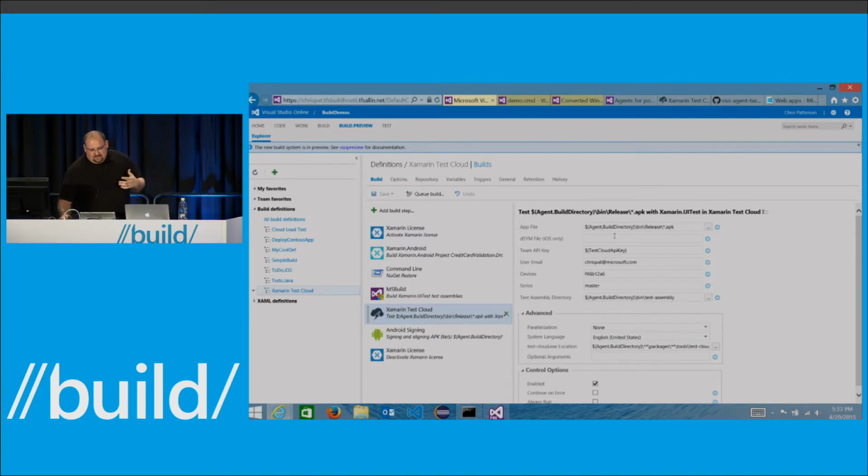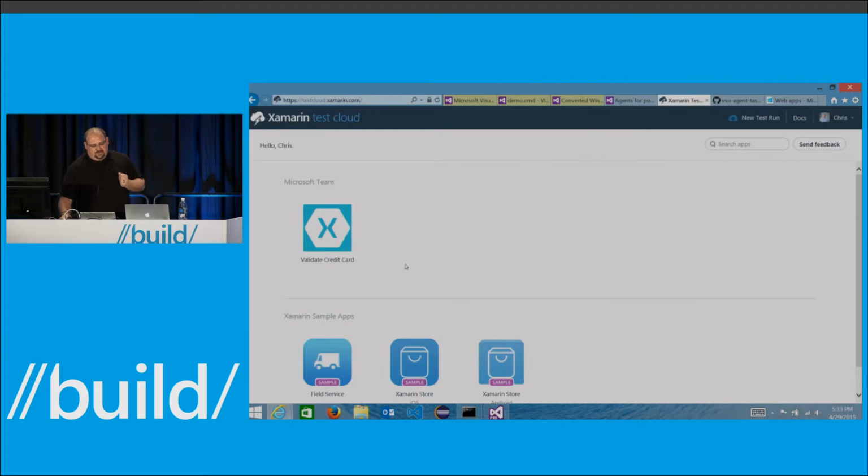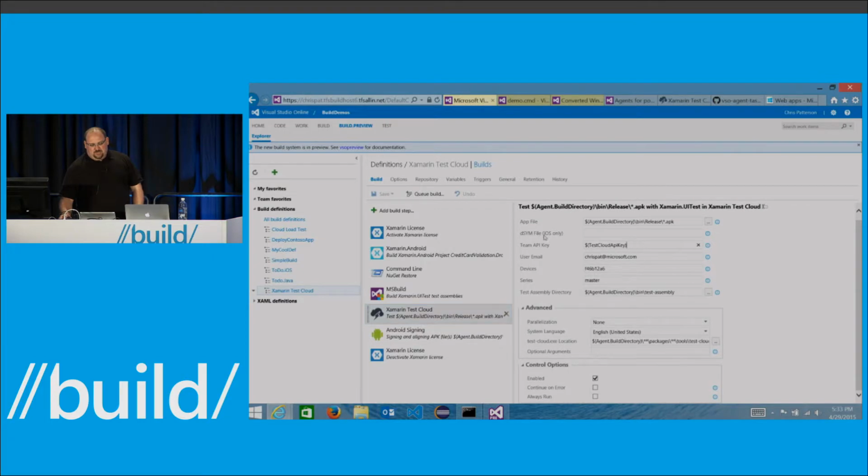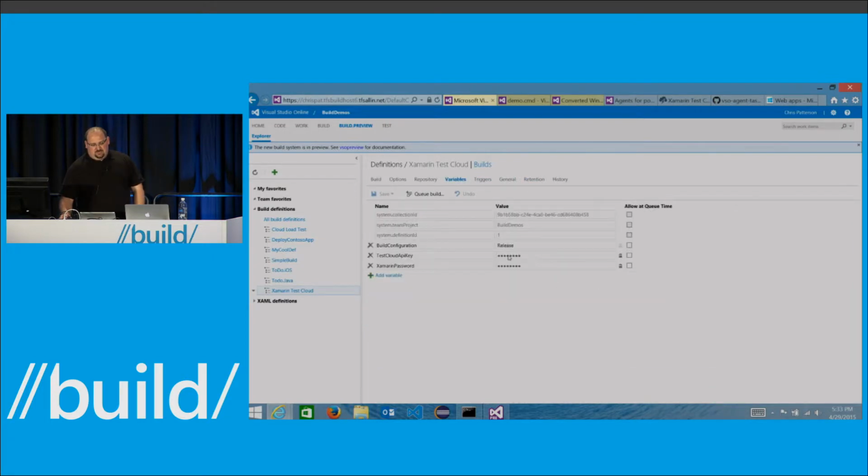And here I went up into the Xamarin Test Cloud and created a device, right? Had to create an app. And it gives me all of the information. There'll be a tutorial coming out on this. But I just put in my API key, which again is nicely stored here as a hidden secret variable, so we don't see that.